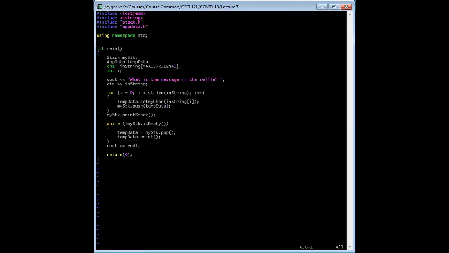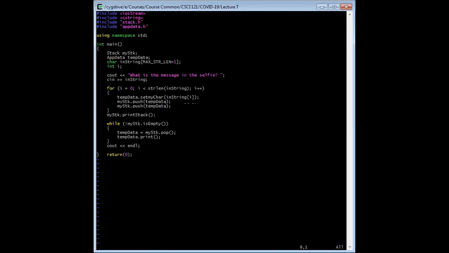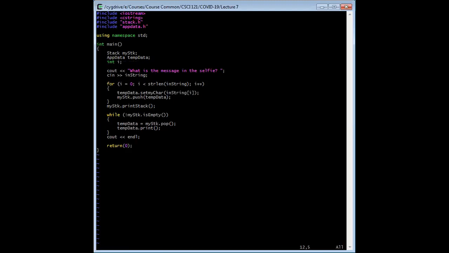I'm going to get rid of the max string length. We don't need that. I also don't need this character array. That was for yesterday's example, and quite frankly for program 5 as well. I'm going to leave in int I, but I'm going to add a D to it, and so I'm going to call this int ID.